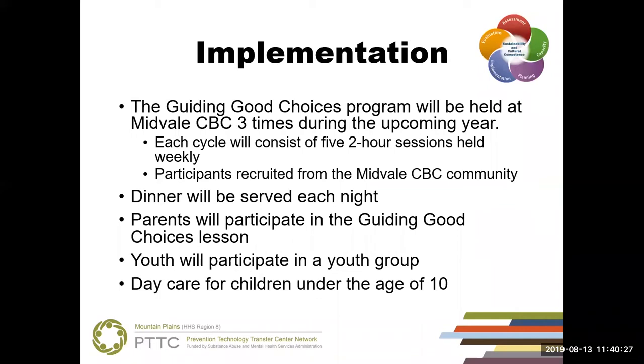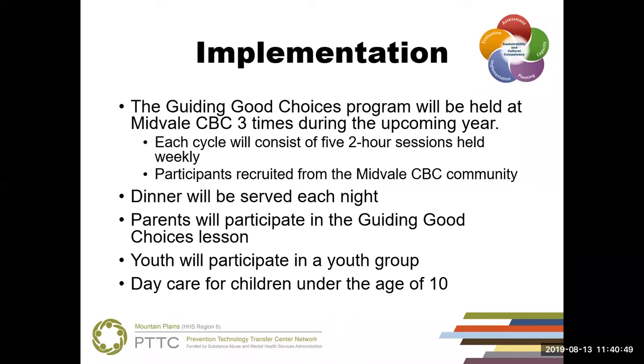So the next stage we move into is implementation, which is putting the plan into action, where we actually make it happen. Our implementation of the Guiding Good Choices program will begin again in October. So we're kind of on the end of the planning phase where we're getting all of our logistics in order to be ready to start.